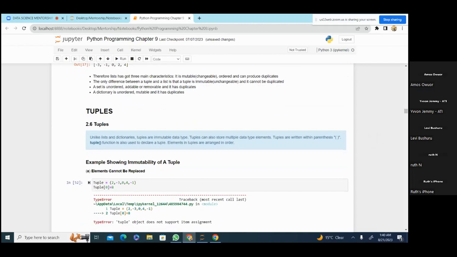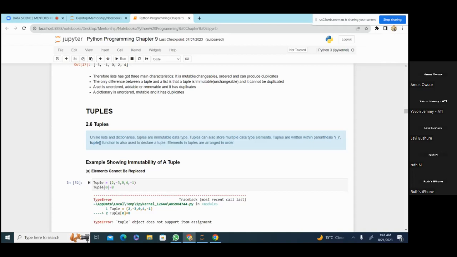Now we saw that a list is ordered, and a tuple also is ordered. You have to know that. A list is mutable, that means it is changeable, but a tuple is immutable, that means it is unchangeable.